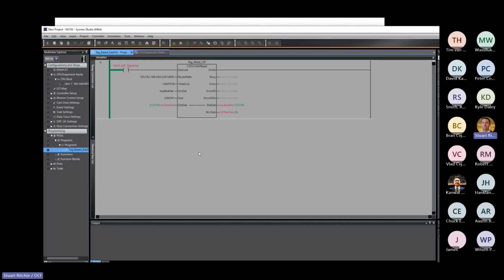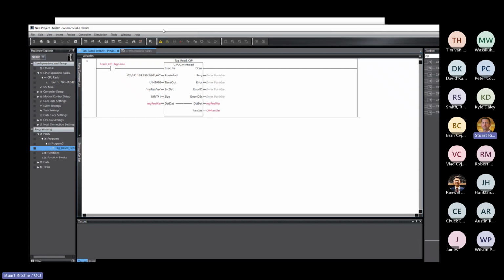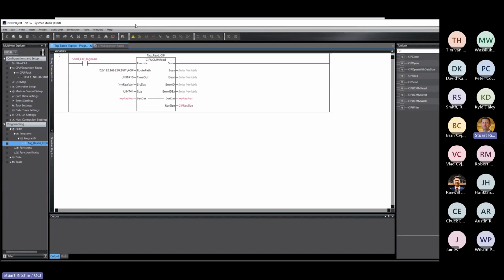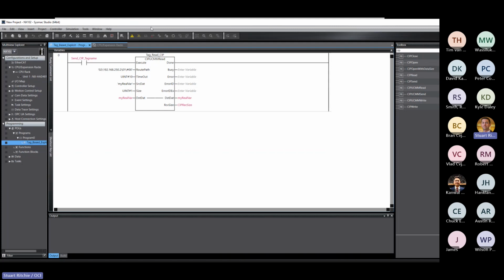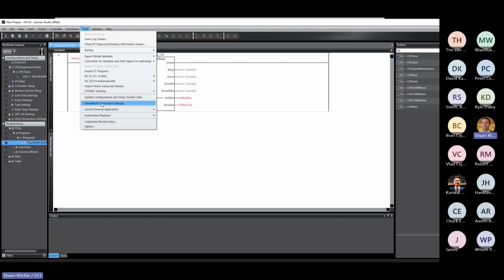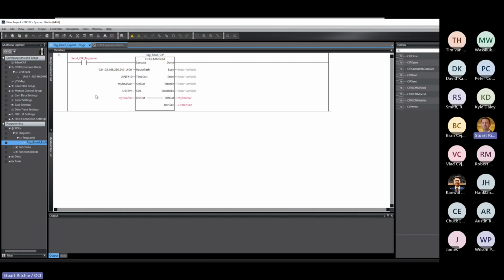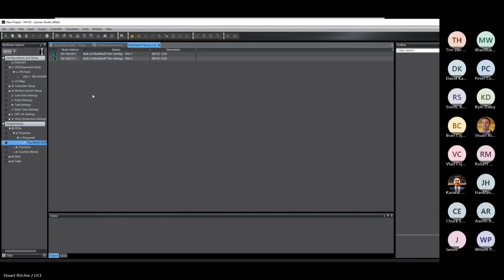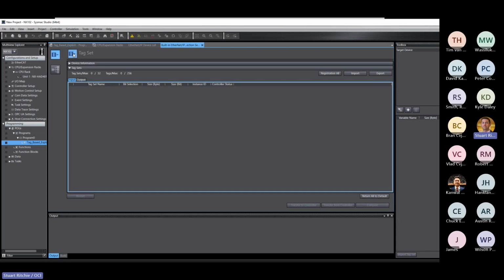For an implicit connection, we are going to be opening up a section of Sysmac that we've opened up before when we were checking the size of variables in the third class. If we go to Tools, Ethernet IP Connection Settings, that's how we open up the interface to set up an implicit connection. Now I have 2 ports, and I can set up implicit connections out either port. So I'm going to choose the port that the camera is connected to, which is 250.1, the top port here. It's port 1.